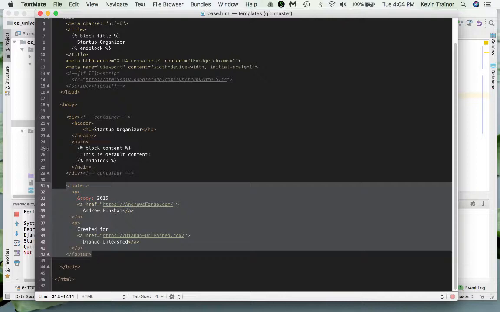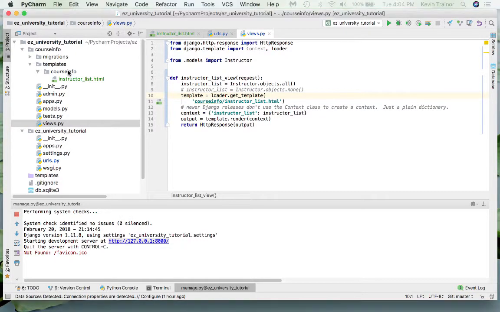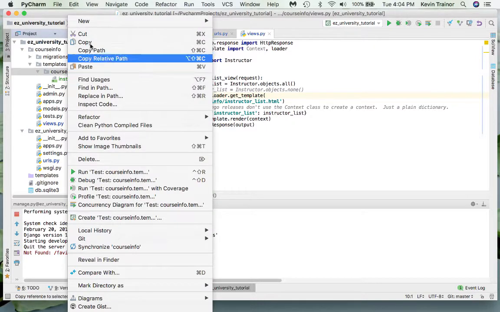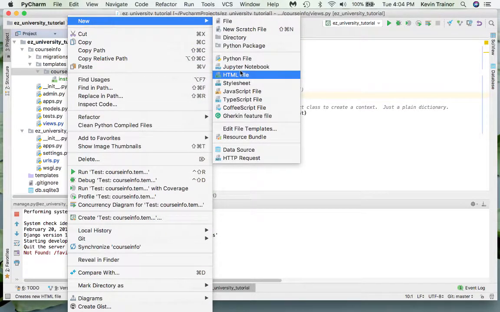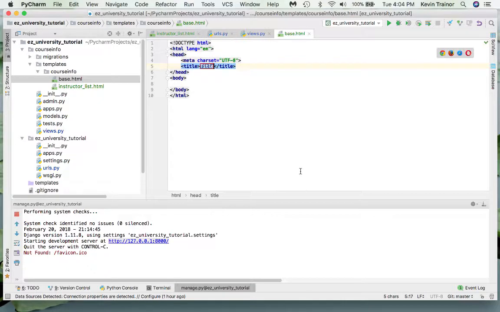Okay. So, am I going to copy him exactly? Well, no. I'm going to create a page that we're going to call base.html. So we're going to say we want a new HTML file. We're going to call it base, which is what we call these parent templates.